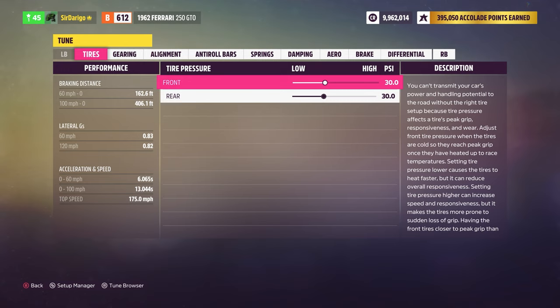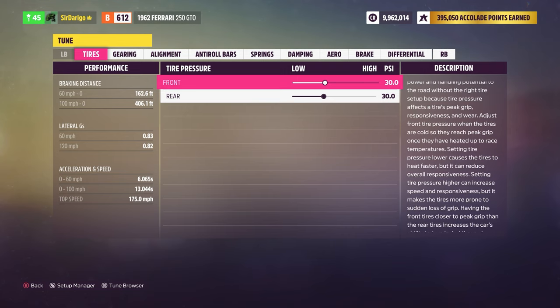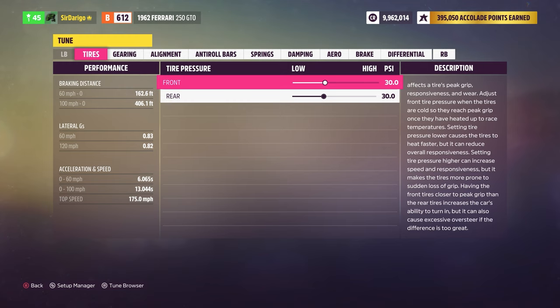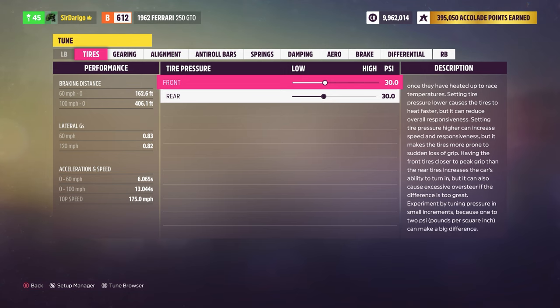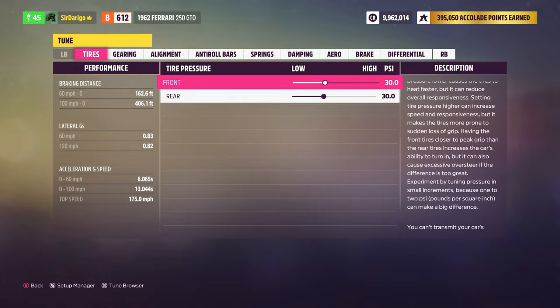To start out, let's look at the lateral Gs. This car actually does worse at high speed, probably due to its aero. I think it lifts the front of the car up a bit, and that's why it handles worse. But it's 0.83 at 60 and 0.82 at 120, and its braking distance is just abysmal: 162 feet and 406 feet. But its speed overall is pretty good.